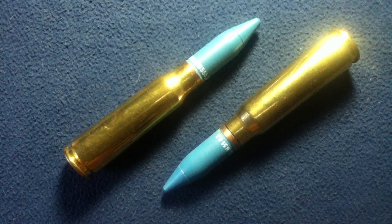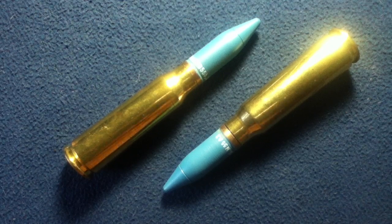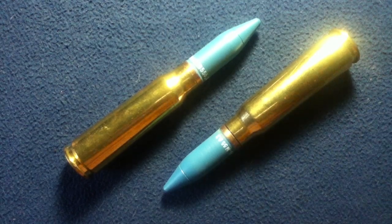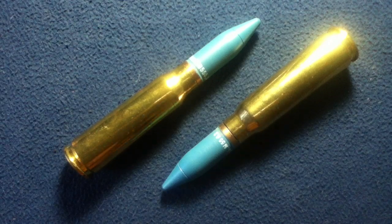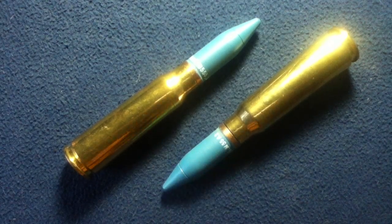They can be man-portable, vehicle-based — whether it be a wheeled vehicle, a tracked vehicle, or a towed carriage — as well as mounted on aircraft or mounted on ships, so it has a variety of applications. The 102 refers, I believe, to the dimension of the casing and not the overall length of the cartridge, because the projectiles do vary in mass, composition, and dimensions depending on application. These are blue training rounds and have gone through a variety of series numbers.